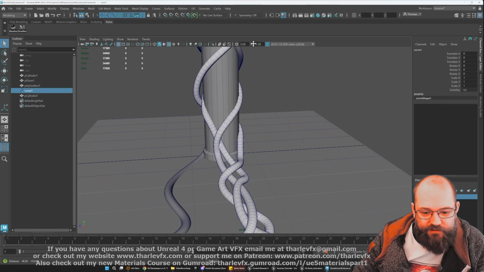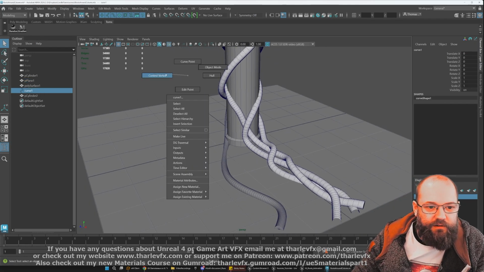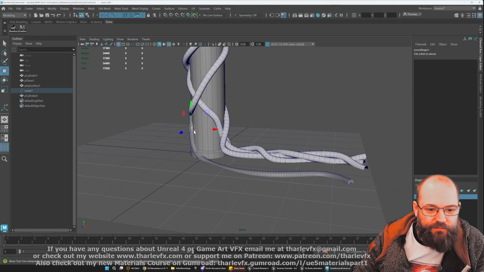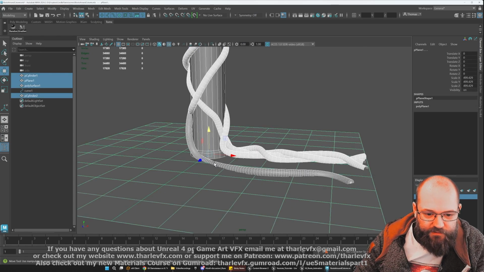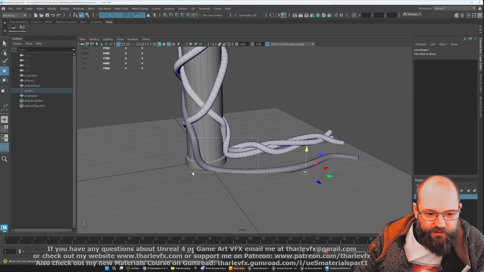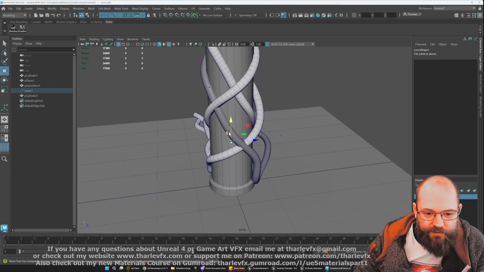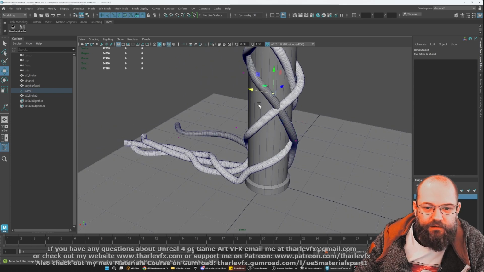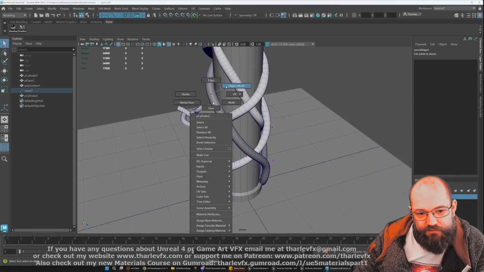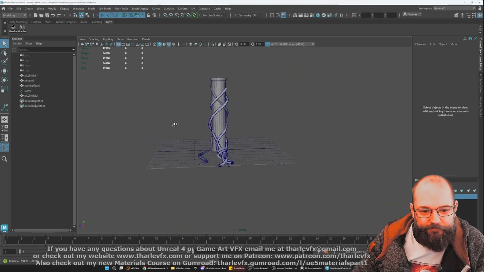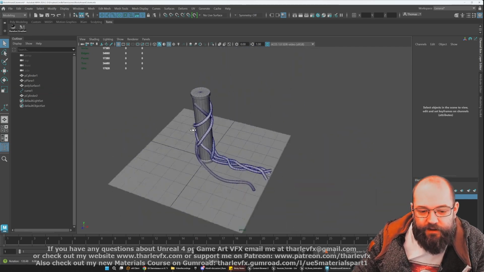It is still live, so if we select our curve control vertex, we should be able to just move this around and it will update the geometry with it. It's a bit fiddly, you can't really see what you're editing, so it's a bit tricky sometimes. Maybe there's better ways to do this. Anyway, not going to sit here and fiddle with this while you watch. That's how I've made these curves.